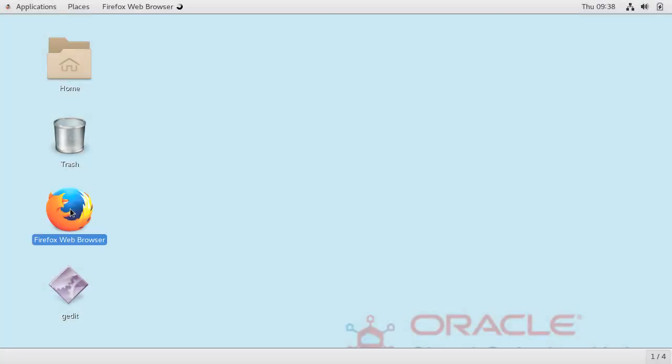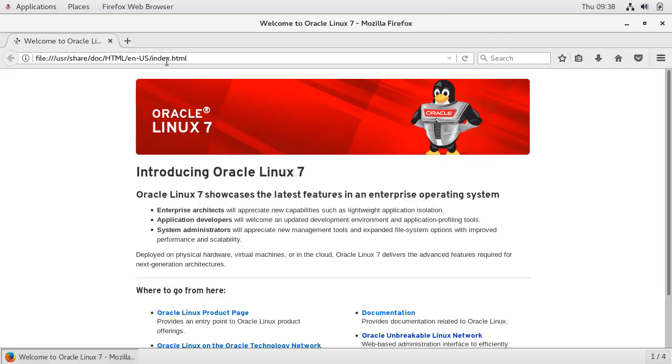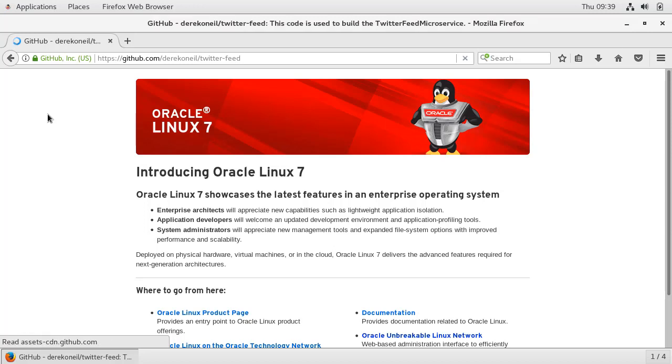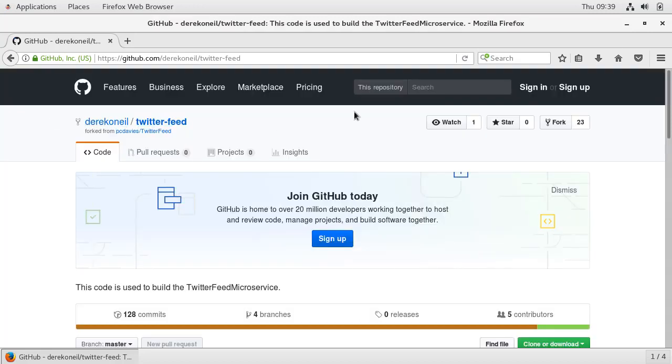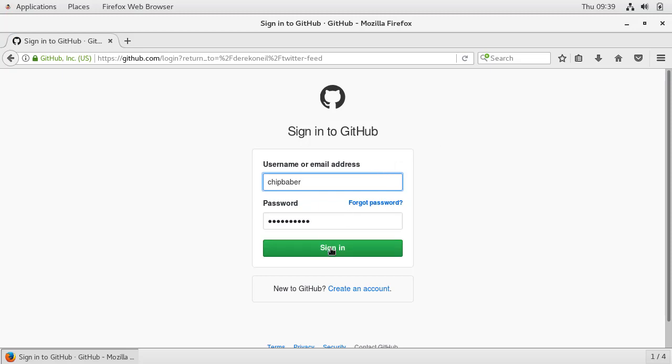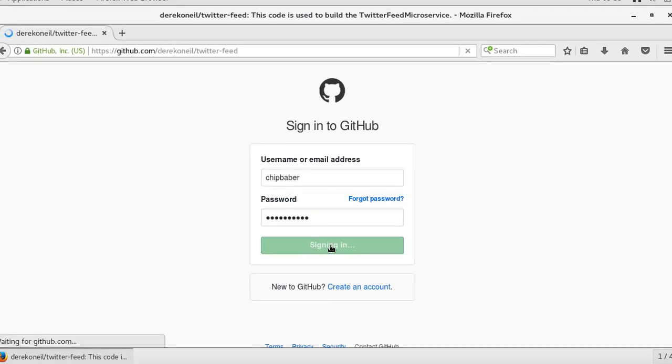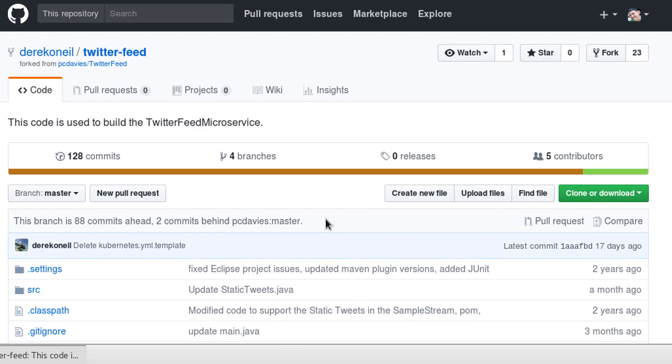To begin with today, we're going to use our Linux client image just as a baseline so everyone can have the same experience in the lab. And we're going to start by connecting into GitHub. Inside of GitHub, we're going to sign in to our own personal account. We show you how to create one of these accounts if you don't have one. But for the sake of time today, I'm just going to connect in as myself. The first thing I'm going to do is fork the Twitter feed microservice code base. So we'll go ahead and click the fork button.